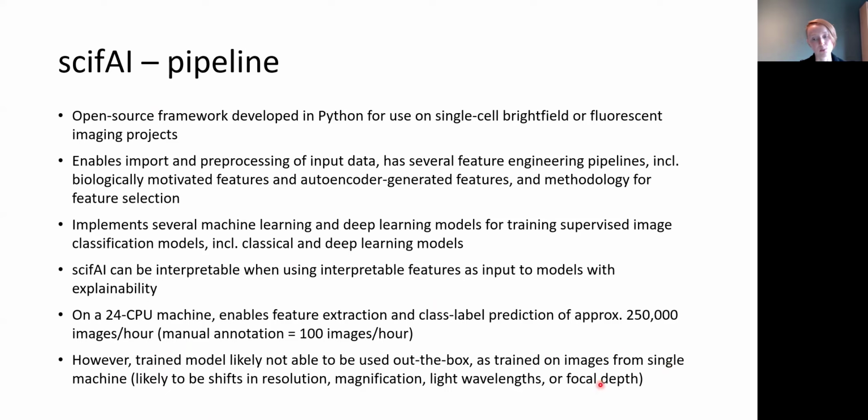So if they produce images on a different machine, they can retrain or add to the training of the model to make sure that it takes into account any differences between different machines that there might be. Things like resolution, magnification, just slight differences between different machines that you'd expect.